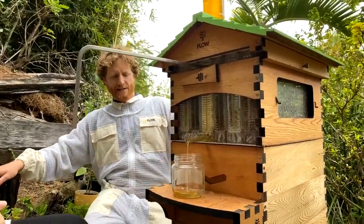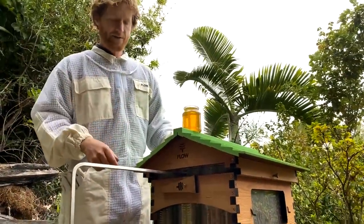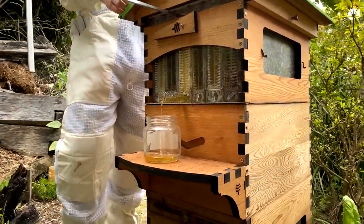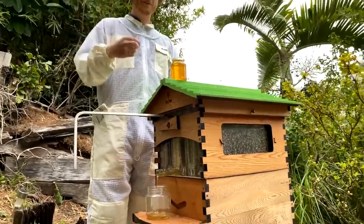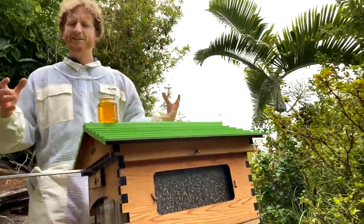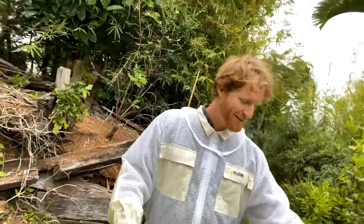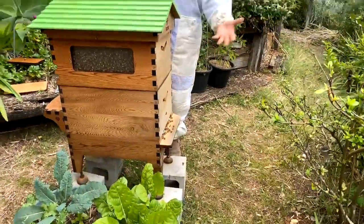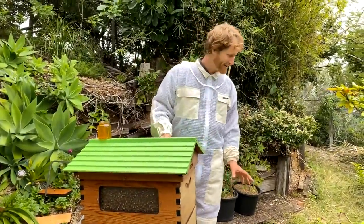Well, it's good to think about where you're going to put your hive or hives, because there's some considerations like where the bees are flying, make sure they're not bothering neighbours, etc. You want to have it in a spot where people don't usually walk past the entrance of the hive. So prepare a site. It's nice to have a little bit of a clearing out the front, although bees will work it out. Even if the foliage is right up against the hive, they'll still work out their flight path, but they'll tend to come out and double back, so that's a consideration.